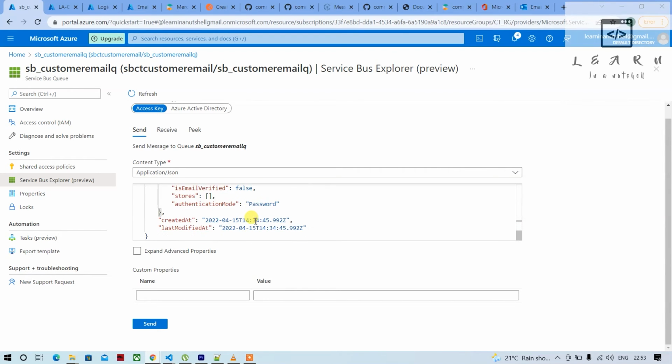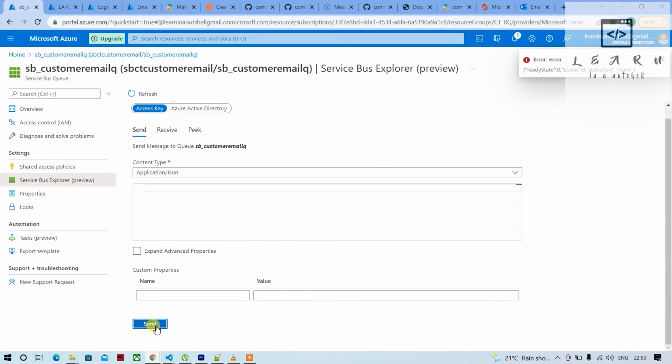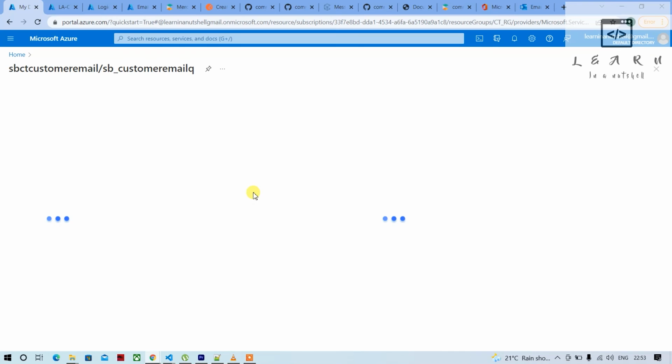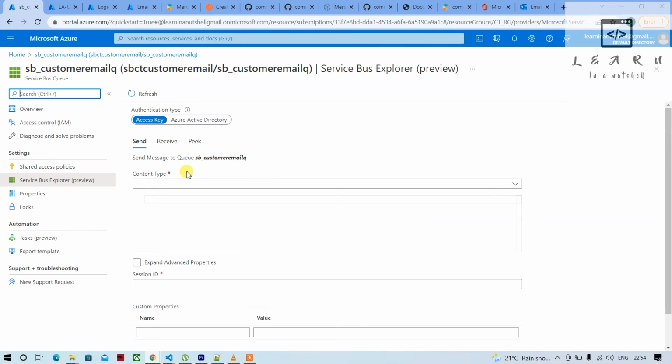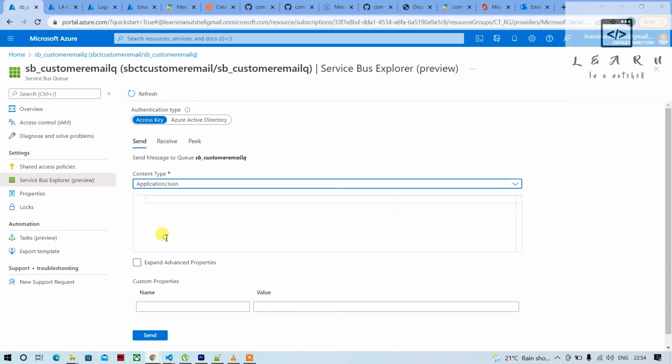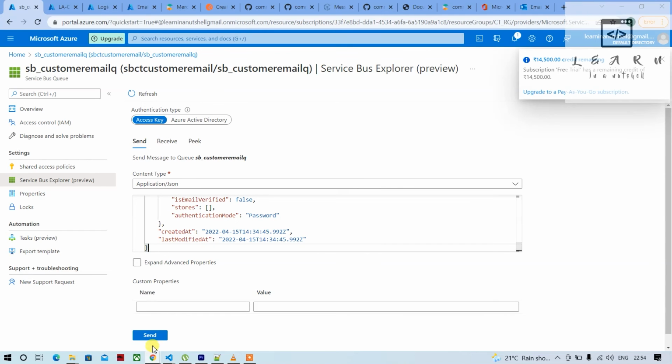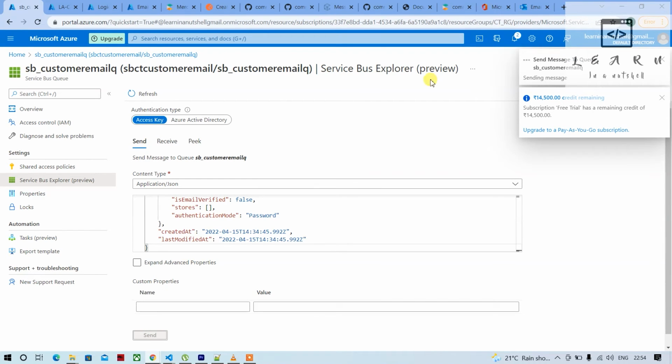I'll give 12 and send it. Sorry, it was open for a long time. I'll have to refresh. So JSON, and then click send. Successful, it says message sent.